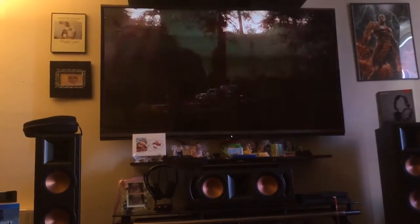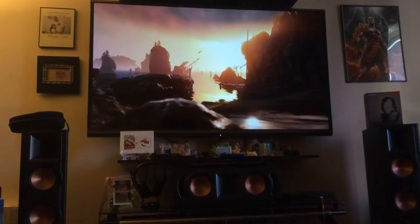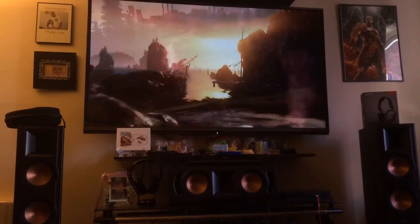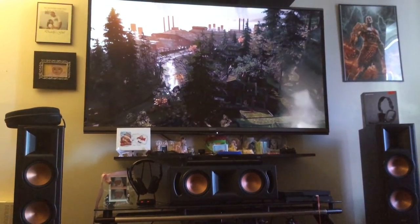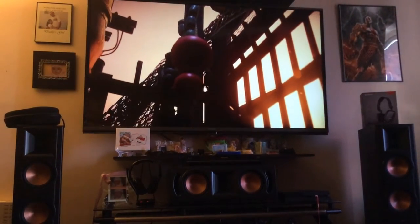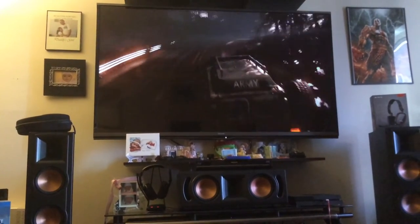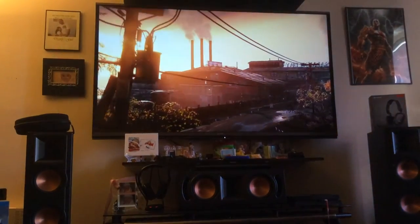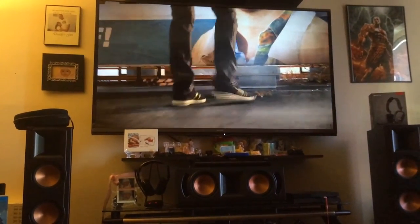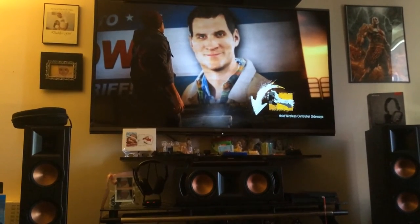And once you have enough 4K content, this TV needs to be able to play that. But as you can tell, the picture is amazing — I don't know what else to say about it. Movies look very crisp, very sharp. Color reproduction is pretty accurate, and it's not even calibrated yet. Once I have 100 hours on it, I can go ahead and get it calibrated, and it's going to look a lot better.